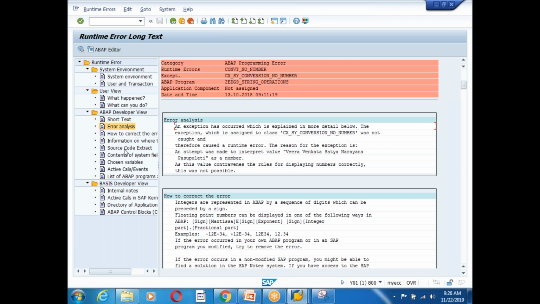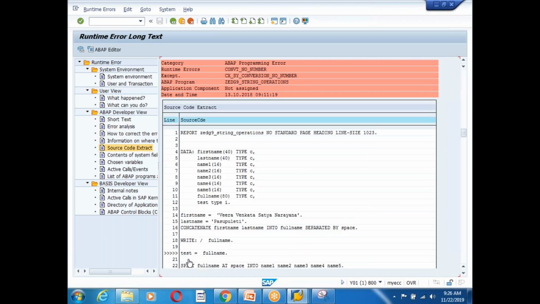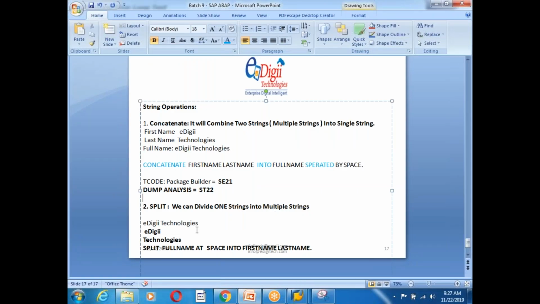I go to the source code extract, and you can see there is a highlight arrow. See, guys, this is the place which is giving me the problem, where the full name is Veera Venkata Satyanarayana, which is a text character, and if you see the test, it's an integer, and you are moving the text to the integer. That's why it's going for the dump, guys. So this is the way you need to solve the issues. Okay, so that's the dump analysis concept.